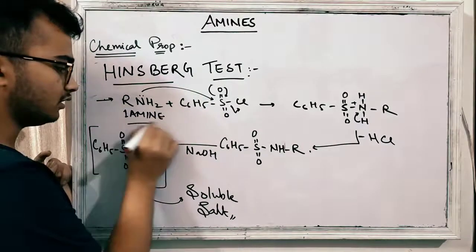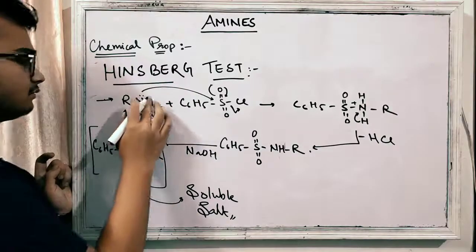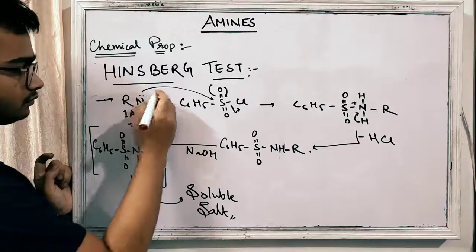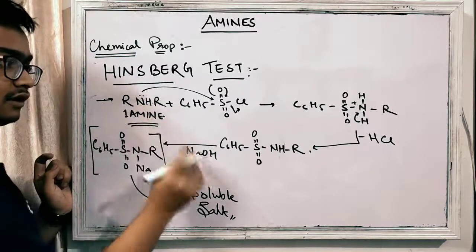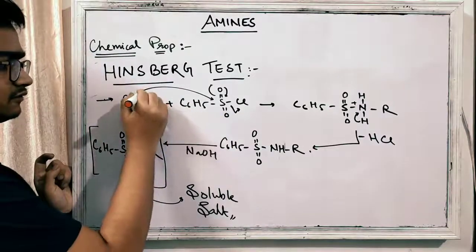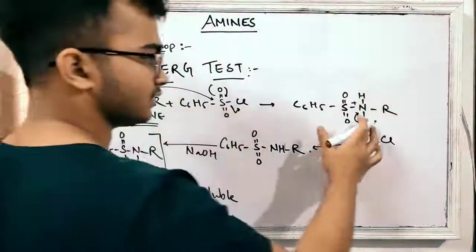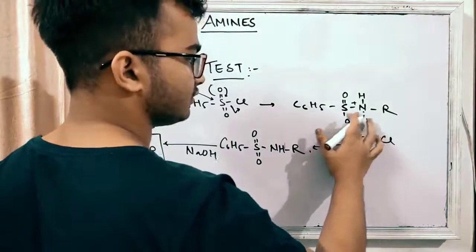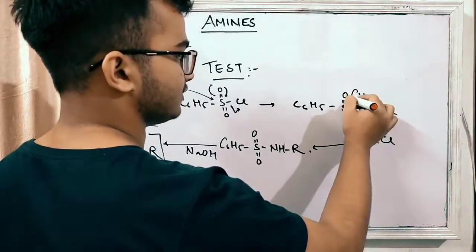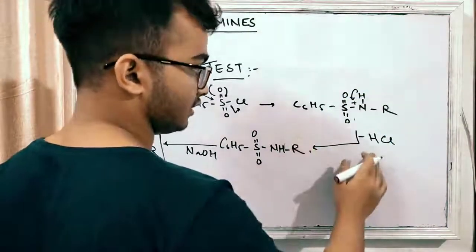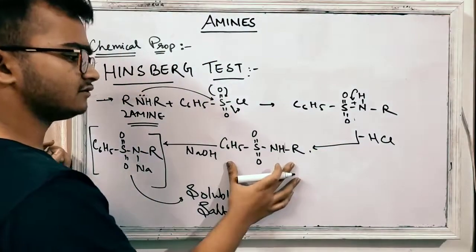So this was all about the Hinsberg test. Now in case of primary amine, here it will be R, N, H, R. This thing will remain the same, this nitrogen will attack in the same way. Let's do a 2 degree amine. The same thing will happen, but in this case the H will not be there. As a result, this plus charge will be nullified by this hydrogen, clear, and this is coming out as HCl, right?